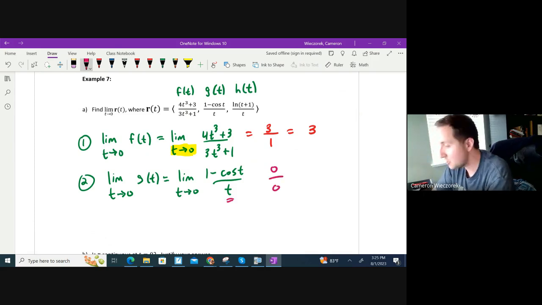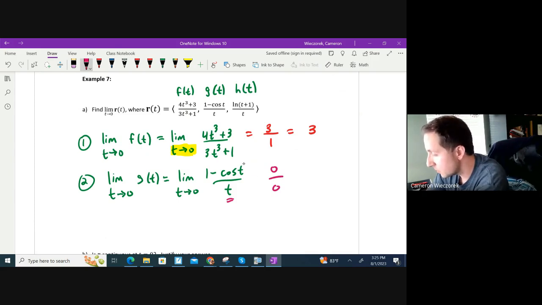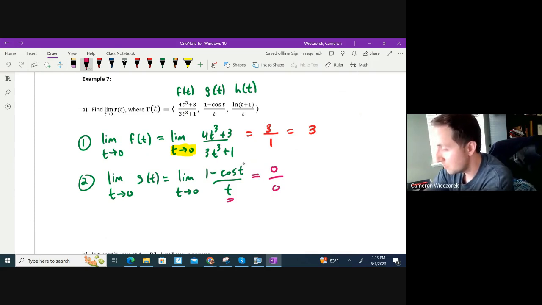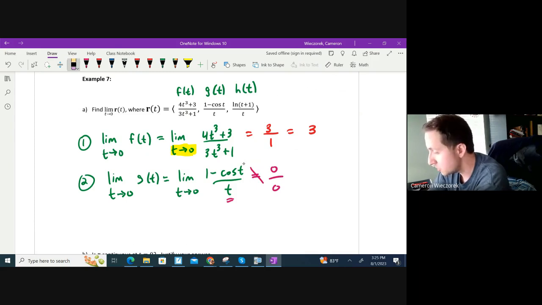If you remember from last year, that is an indeterminate form. You should never connect those with an equality. No, please don't write equals 0 over 0. That is not the value of the limit. That is an indeterminate form. Whenever an indeterminate form pops up, this should make you think L'Hopital's rule. So I'm just going to put a little note off to the side. Our good friend L'Hopital.